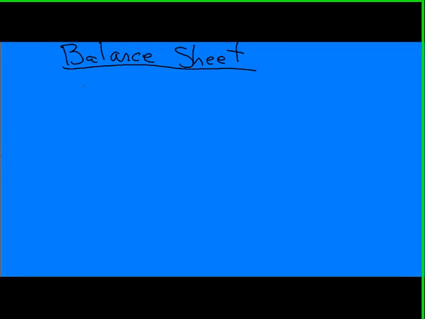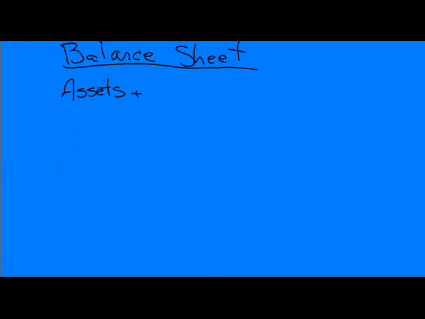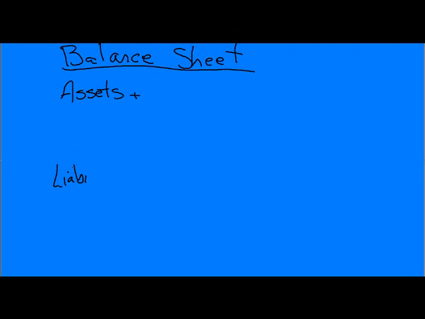Right now we're going to be talking about the balance sheet, and this is hard to explain somewhat in a small home example sense, but we'll give it a shot. A balance sheet consists of an upper and a lower section, if you want to consider it vertically. On the top side you have assets, or things that are positive, and then on the bottom side you have liabilities and equity. And I'll explain why that is in a second.